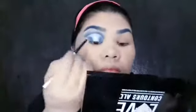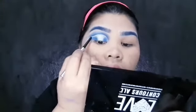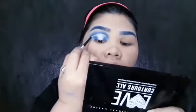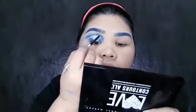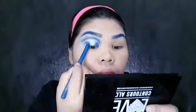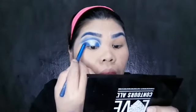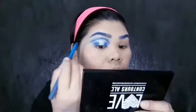So using this eye pencil from Essence, we are going to use this one to emphasize our halo effect and to create more brightness of our halo to separate our cut crease. So at this point, I've decided to create a cat eye, just a little cat eye, so that our halo effect will not be overpowered by our cat eye. So just a little bit cat eye.